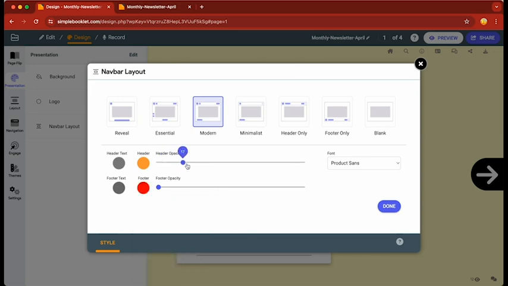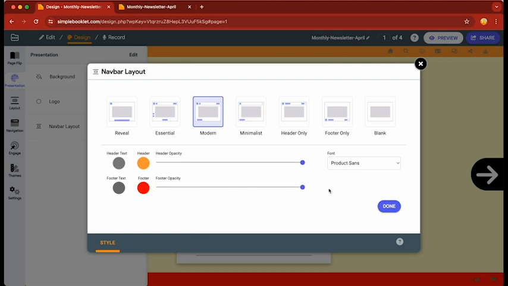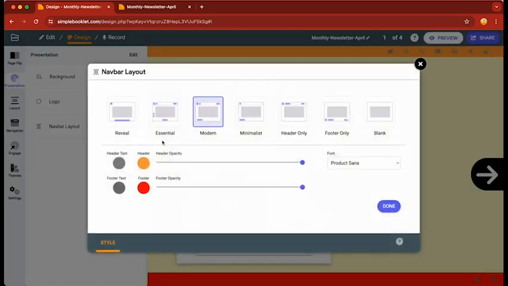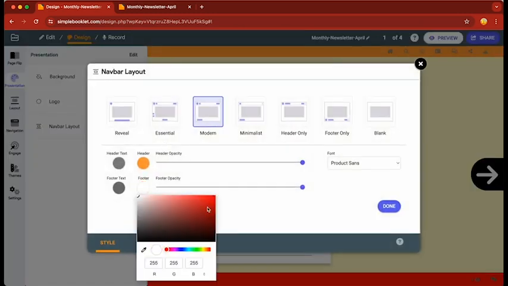And then the next important bit is the opacity. If you are just looking in the corner here, you can see right now I have opacity of 0. And if I go to opacity of 100, that color is right up there along with the gray, and same down here. So I'm just going to get out of this just so you can check what I've done. So there you go. This is the header, that color is orange, and then the footer, that color was red with the gray text as well. Obviously this isn't very legible, so let's go ahead and make some adjustments, but that is how you do it.